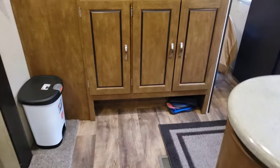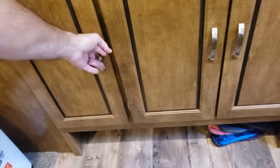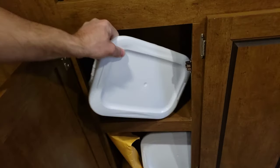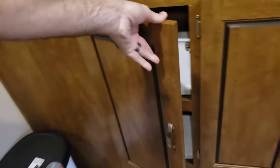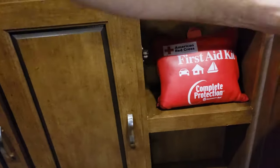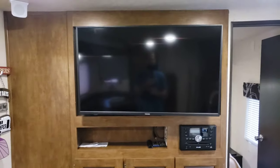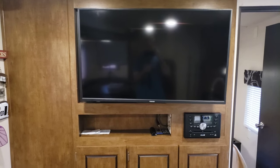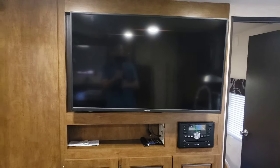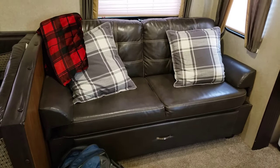Let's take a look at the entertainment stand. Down at the bottom right by the front door we've got a shoe cubby, which is great — keeps stuff out of the way. In the drawers there are a couple of storage containers with various items, a first aid kit and other odds and ends. Looking up at the entertainment stand, there's a DVD player, CD player, and I just put in a 43-inch TV. I'll link to a video of that install. And then panning across, you've got a nice couch with storage underneath.